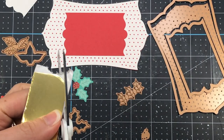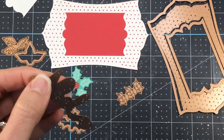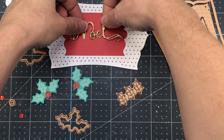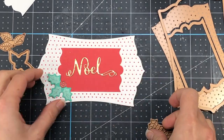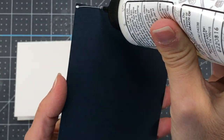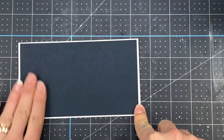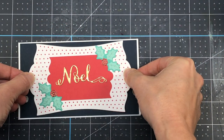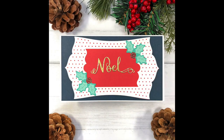Next I'm going to take a piece of gold mirror card stock, add some double-sided adhesive tape to it, and die cut my word die that says Noelle. I'm going to add that to the red part of the card front, and then add the leaves at a diagonal on the corners of the red center. I cut a mini slimline card base from white card stock — seven inches by six inches, scored at three and a half inches. I then added a piece of blue card stock at five and seven eighths by three and three eighths. The blue card stock is also from the scrapbook.com peppermint paper pad, and that completes the mini slimline card.